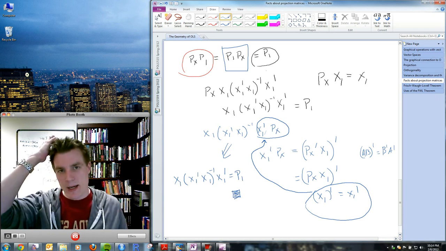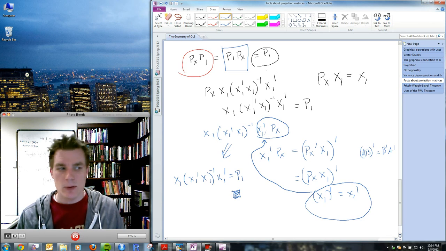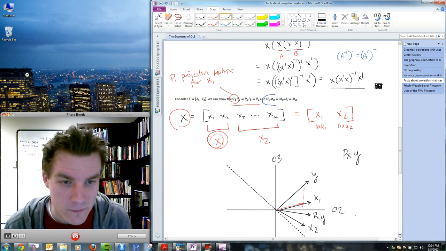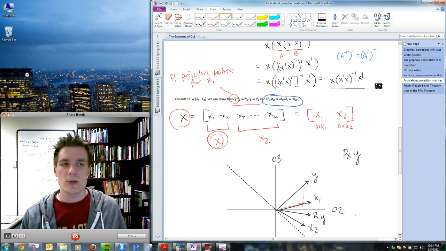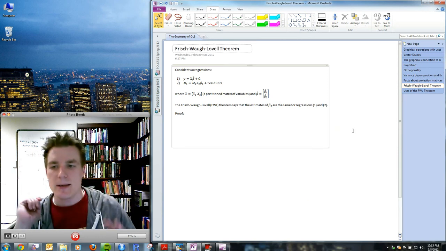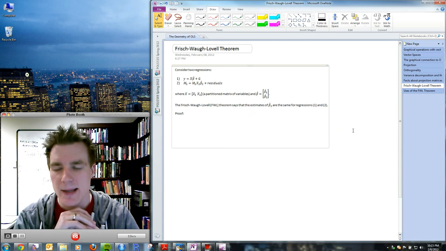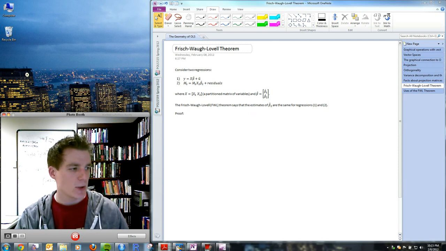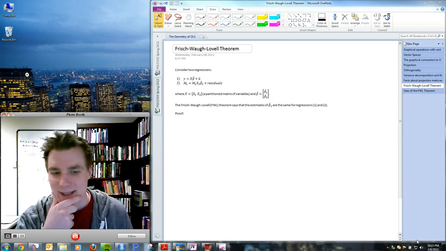So it's not really that complicated to show that both of these things equal P1 in a formal sense, but I hope that you have at least a little bit of an intuitive sense of it. In case you don't, at least you'll be able to formally prove this proposition in a way similar to the one I just demonstrated. Why did I go through that? It allows us to state a theorem which is extremely important to ordinary least squares regression, and it's implicit in many of the things that we do quasi-unthinkingly.